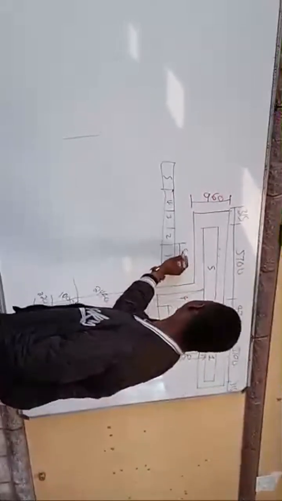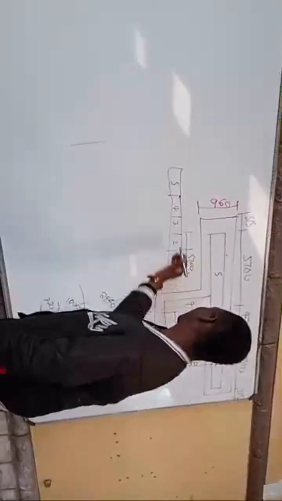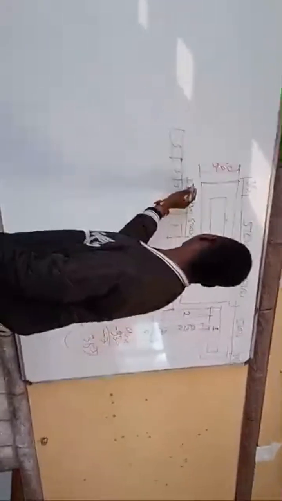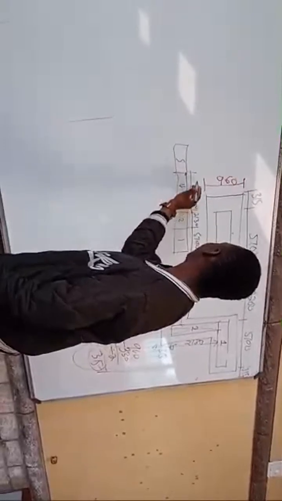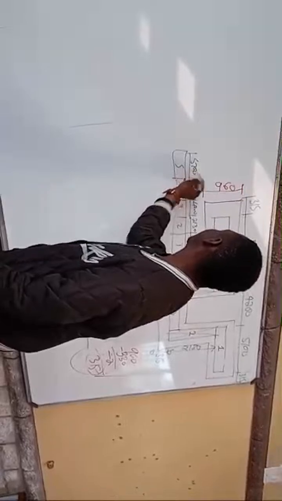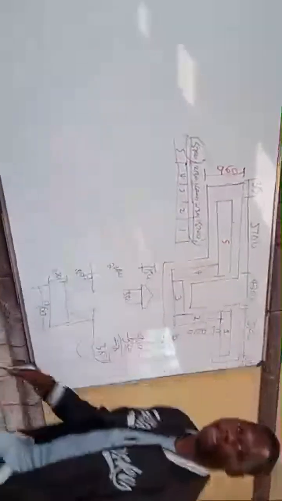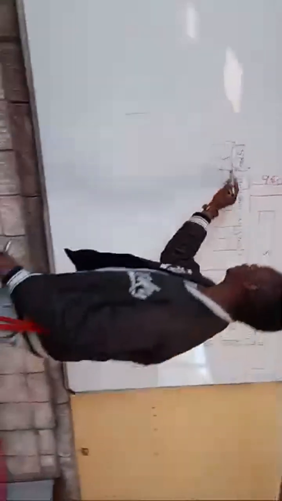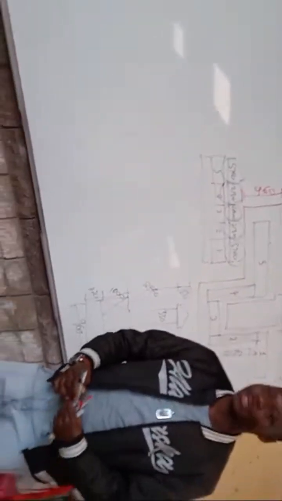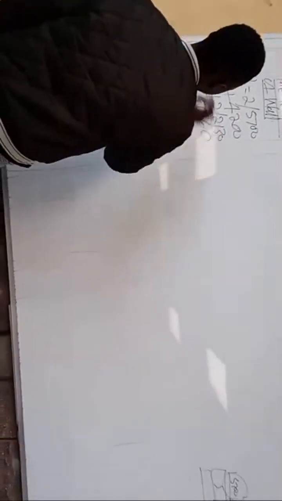From 1, we have 5700. Number 2, we have 2130. Number 3, we have 4200. Number 4, we have 2130. And then number 5 is 5700. As I said, 2 times 5.7 plus 2 times 2130 plus 4.2. So you're going to have the total length. What is the answer? 19,860. Yes. This is what we have.